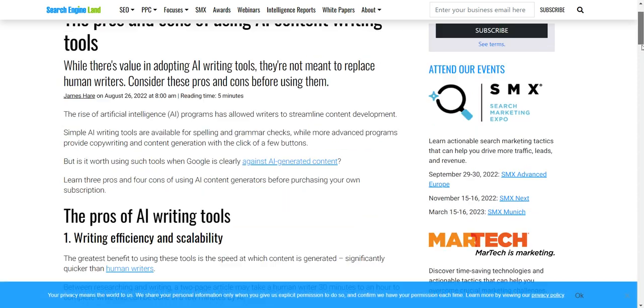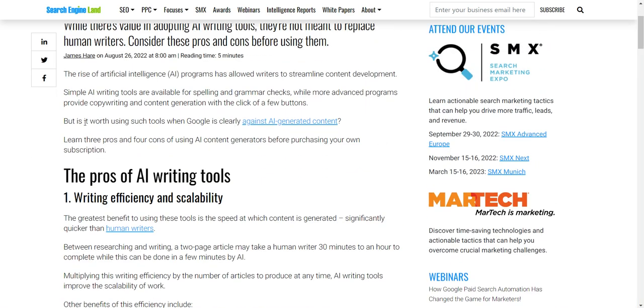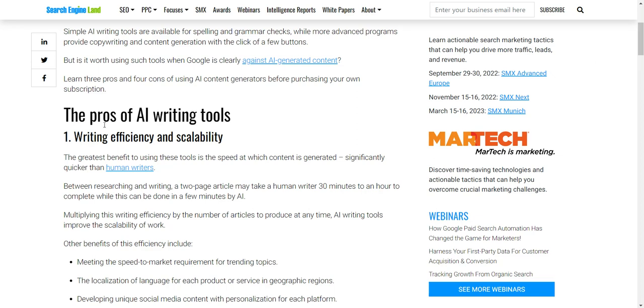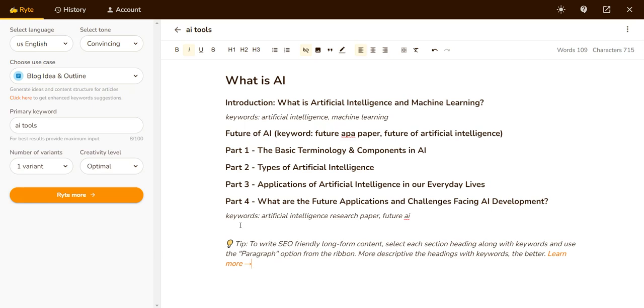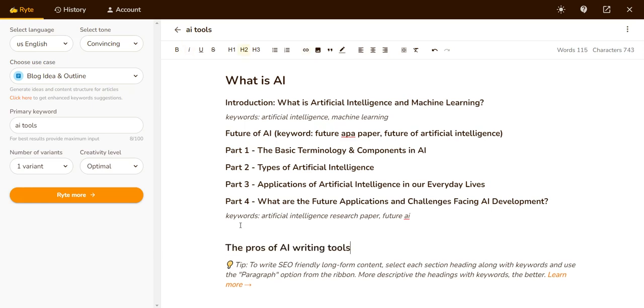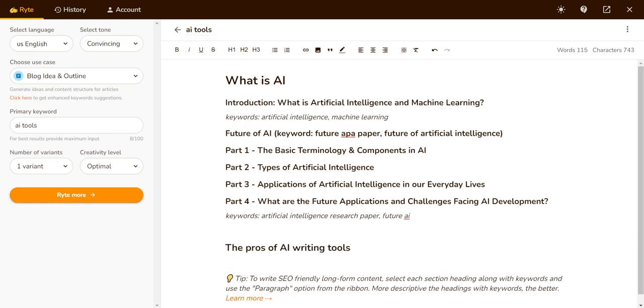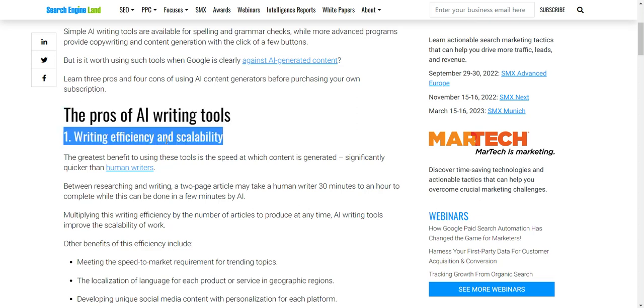And then from here, I know what you're thinking. Oh, copy and paste it. Nope. Remember what I said. Rewriting another article is not going to work anymore with this update. Instead, what I do is I take the title and the subheadings. All right. And now, this becomes my skeleton for my article.